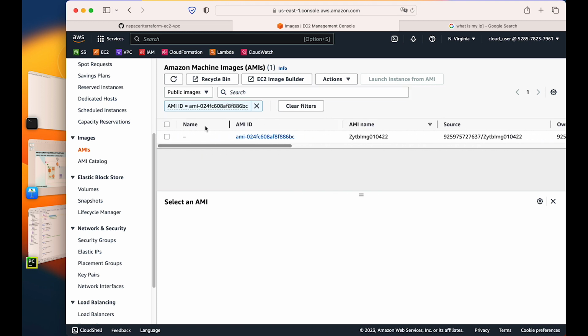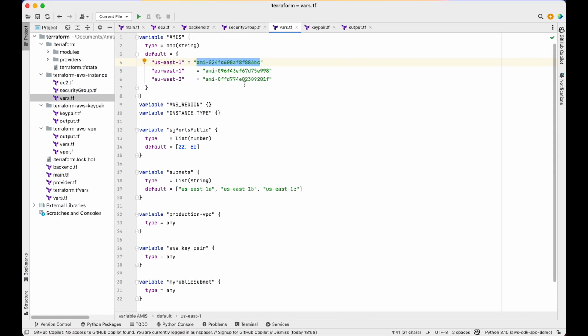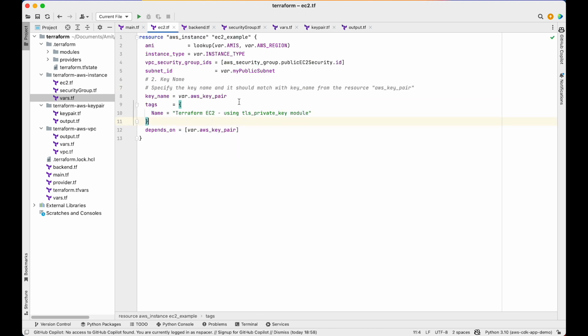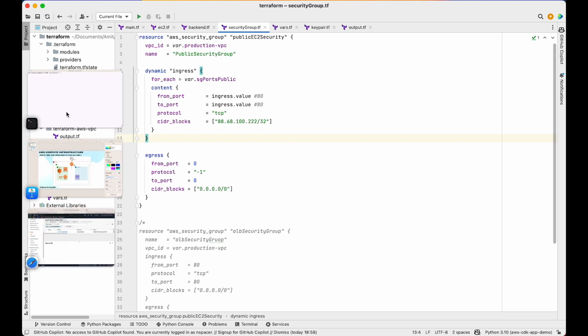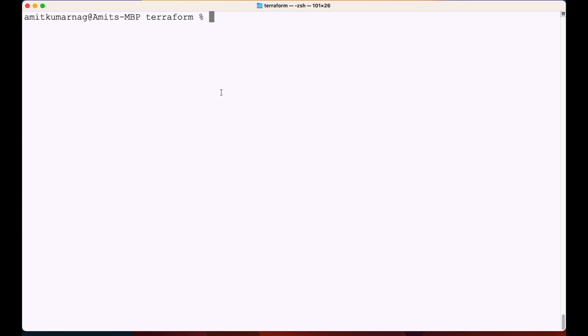So we will not be having any problem here. This AMI ID is fine, so my EC2 instance will be created automatically. Now if I go back here, I have cleared the screen. Again I will do Terraform apply. Now this is the main part. Whenever I do Terraform apply, the whole plan that it has generated before will be applied to my AWS console. So let's see, I do Terraform apply now.